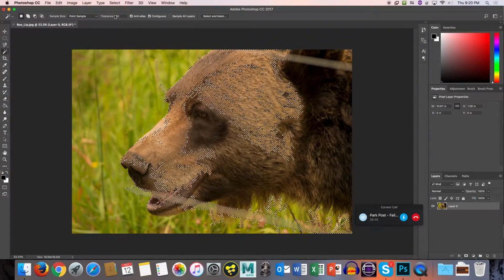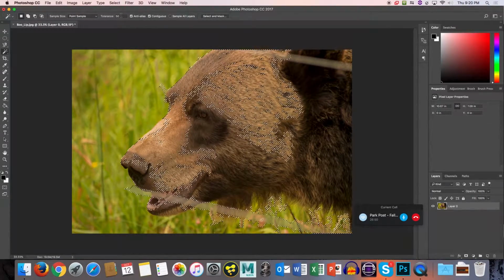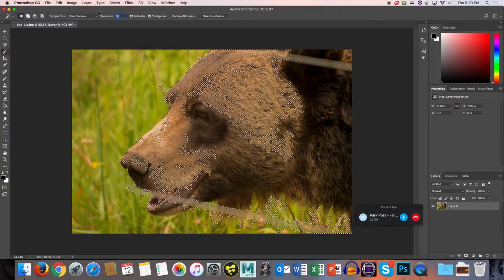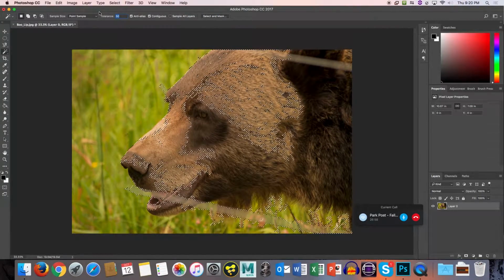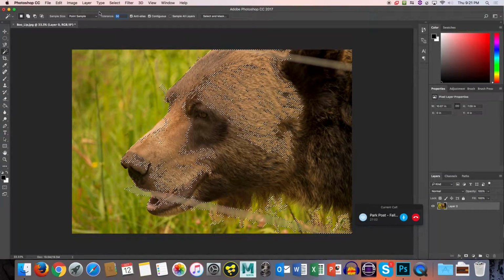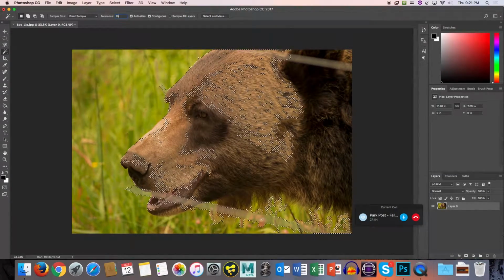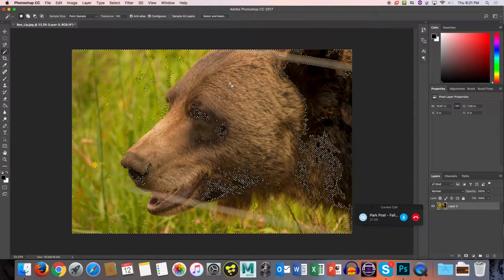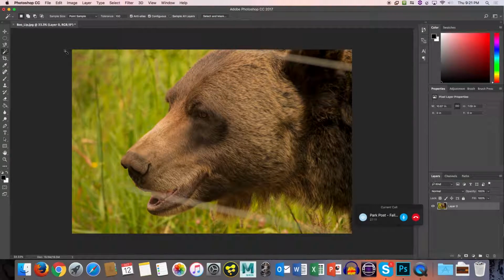Sometimes it can be a little iffy because of the tolerance setting that we have up right at the top of the screen here. The higher that tolerance is, the more likely it is to pick up pixels of a wider range of color. So if your tolerance is 0, it's going to be very, very exact. It's hardly going to select any pixels, but if you have a higher tolerance number, if I select 100 here, it selects more of that area. Okay, so that's our magic wand tool.